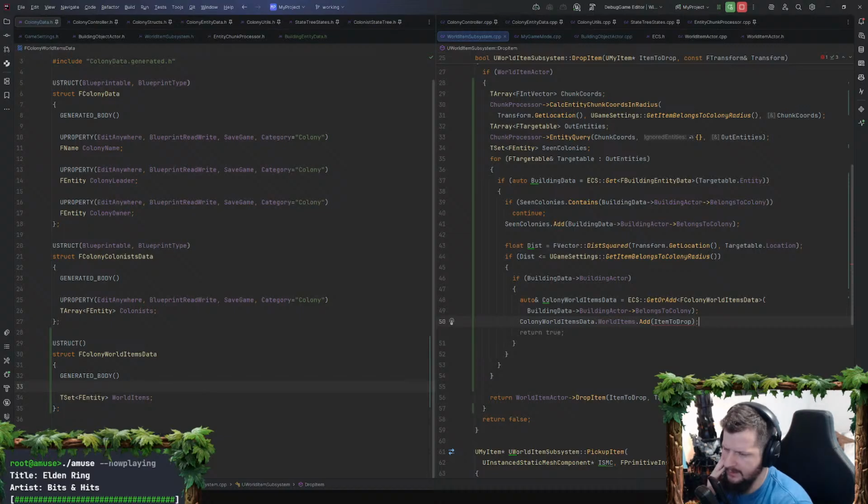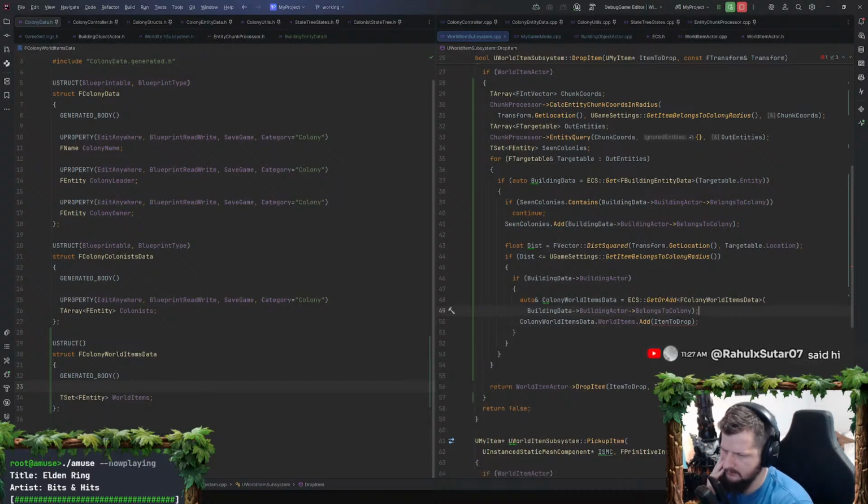Take up a little bit more data, though. Now I need to refactor the world items into entities. So that's going to be next on the list, I think.